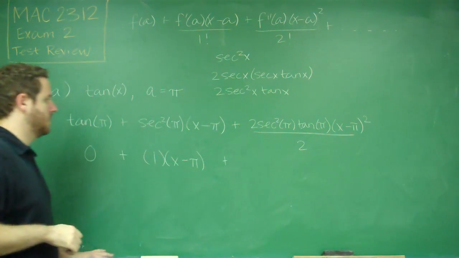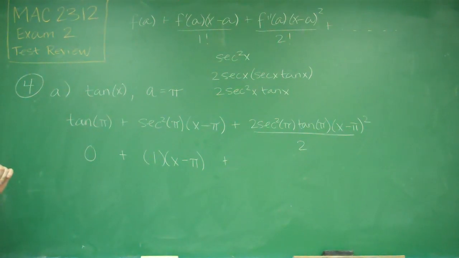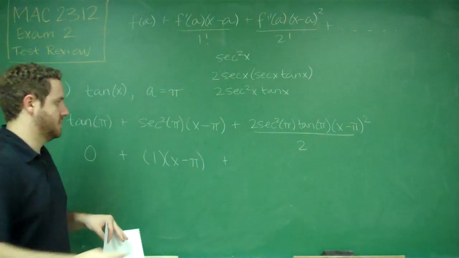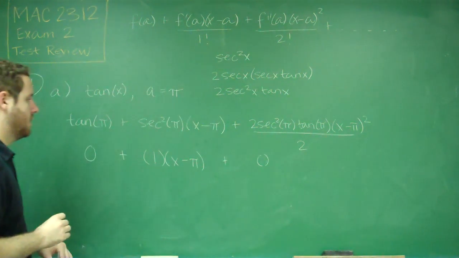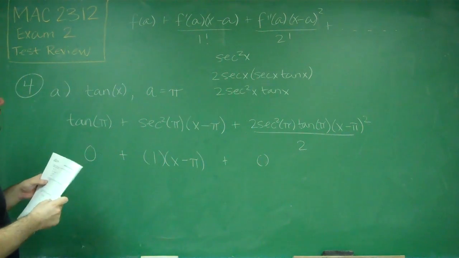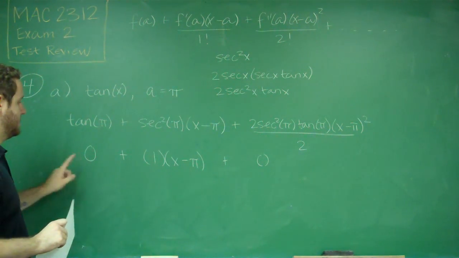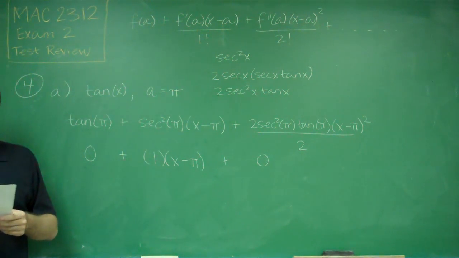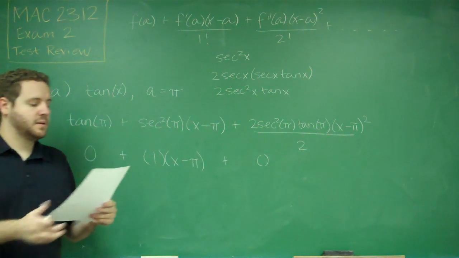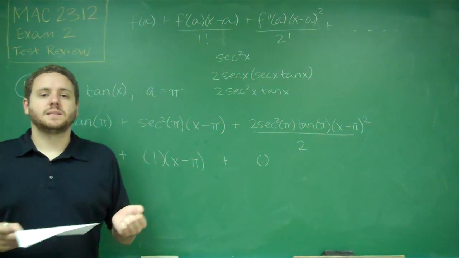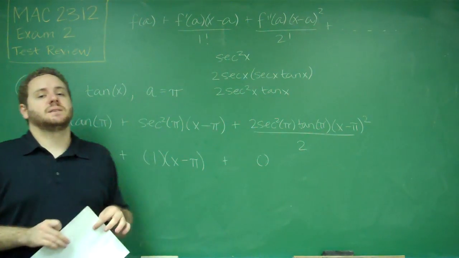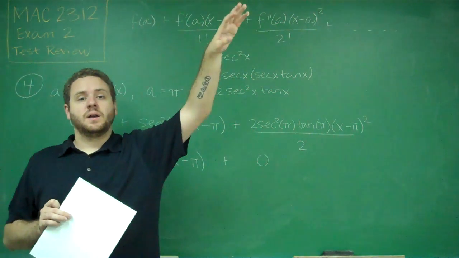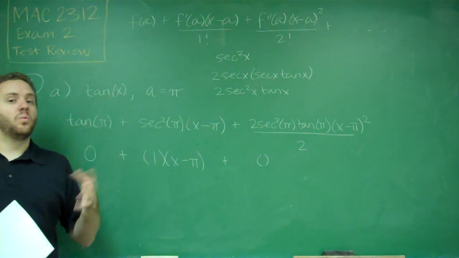And our third term. Again, we actually don't need to figure all this out, because if tangent of pi is 0, there's a 0 stuck in the middle of this whole thing, which turns it into 0. So the first 3 terms of the power series of tangent x centered at pi are just 0, x minus pi, and 0. So in this case, 2 of the terms ended up being 0. It's possible that on a test or quiz you'd be asked to figure out the first few non-zero terms, and you would just have to keep going until you got as many terms as you wanted that weren't zero.